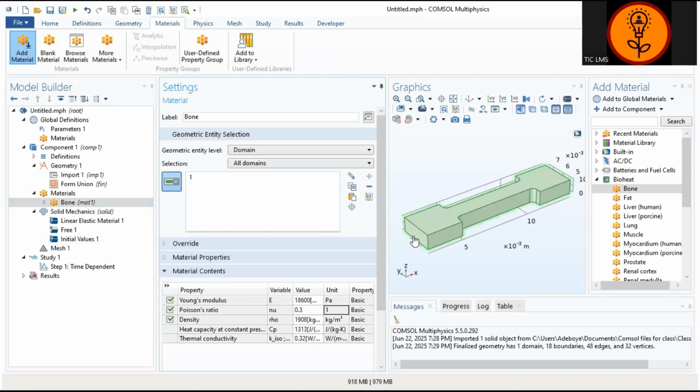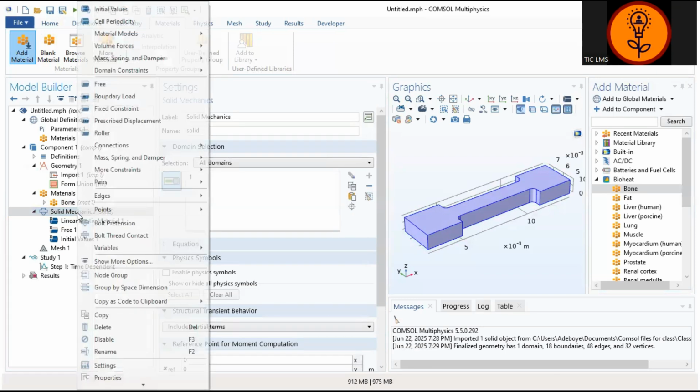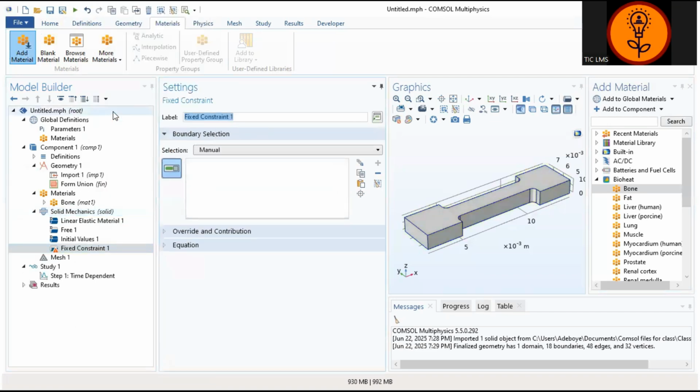We're going to have a fixed point, and we're going to have another point that is not fixed, which I would say is free. To do that, move on to solid mechanics here, then you right click. When you right click, look for fixed constraint. Here it is. You click on it.